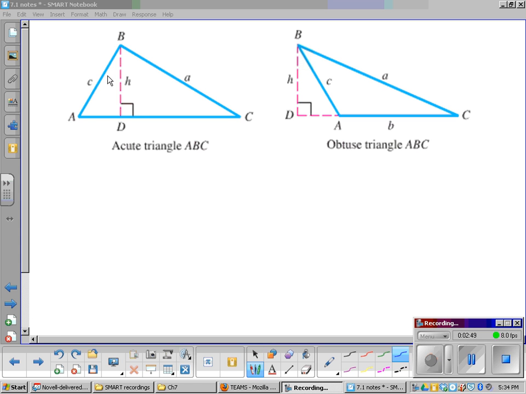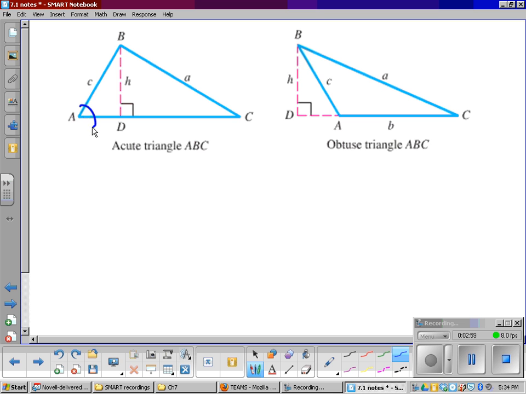Now that we have right triangles, we can work with them to write the trig ratios. We can use Pythagorean theorem, or we can use the trig ratios. We're going to use the trig ratios, and I'm going to start with angle A. So I can say that the sine of angle A is equal to opposite, which is H, over hypotenuse, which is C. You know that's the hypotenuse because it's opposite the right angle right there. So sine A is equal to H over C. If I solve that for the height, then I multiply both sides by C, and I get C times sine A is equal to H.